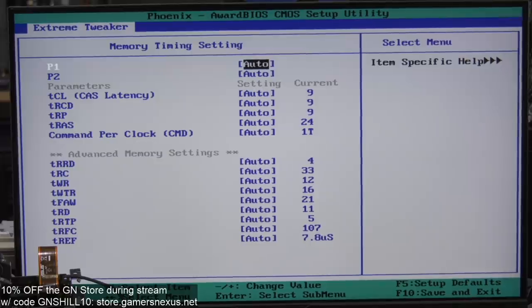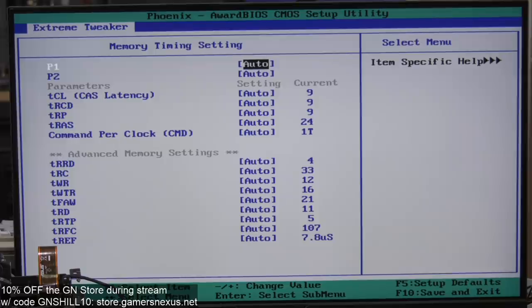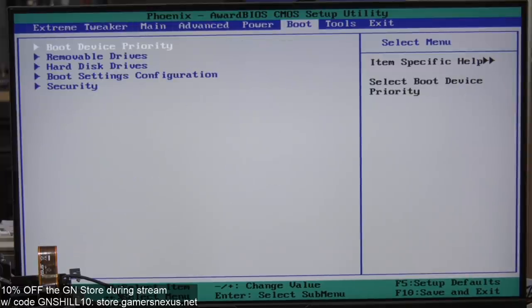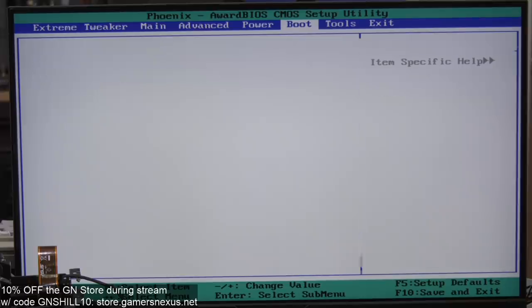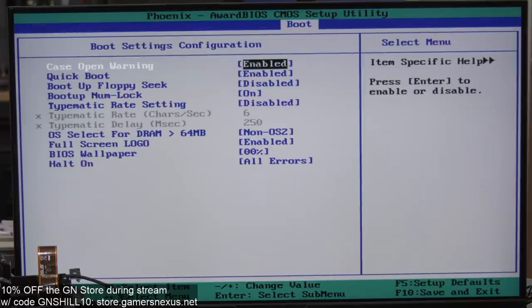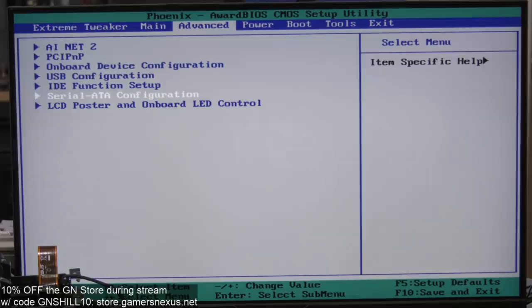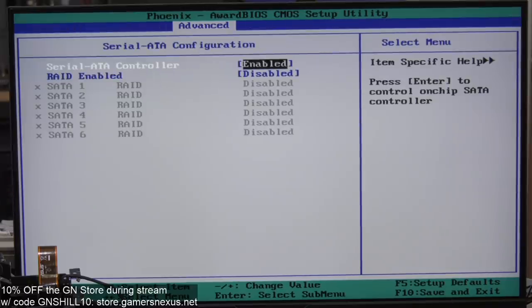I don't think SATA is on AHCI mode. Well, I mean, other options. It might have been installed on Legacy, actually, so it wouldn't even matter. Is it on AHCI or is it on IDE? I think they might be right. Hard disk drives or boot settings configuration? Okay, go back, boot settings configuration. Nope. Advanced. IDE function setup. Nope. Serial ATA configuration. I don't know why I didn't see that. Enabled. Cool. I like enabled.